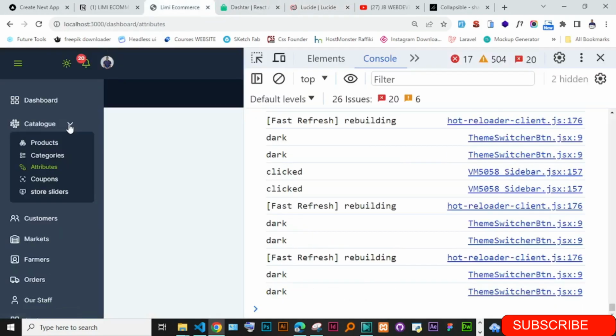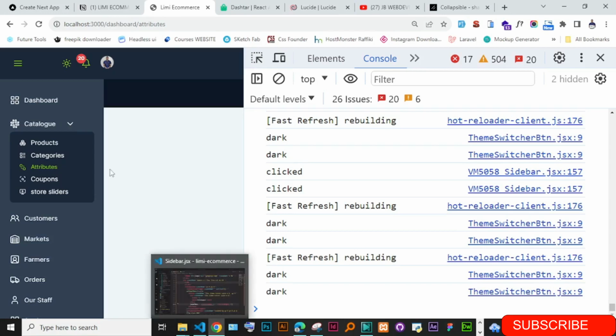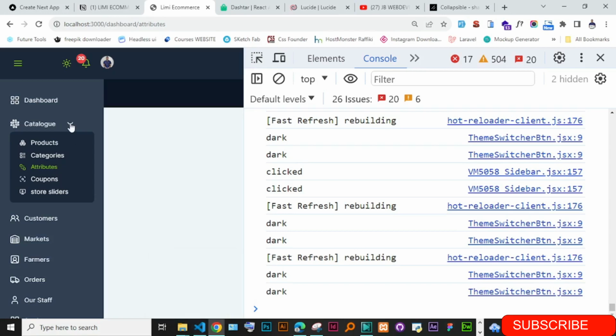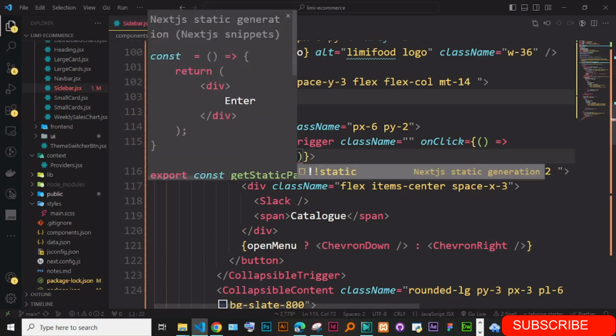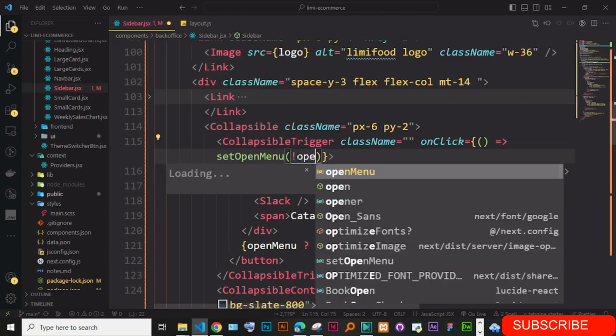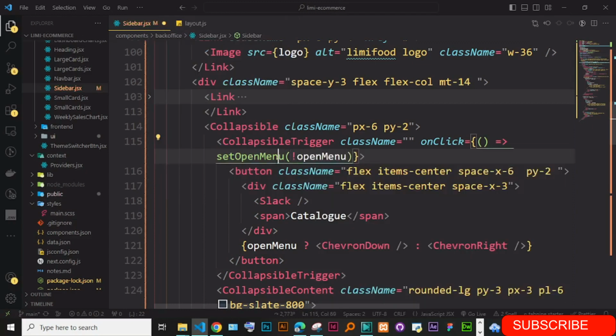Okay, just like that. So you can see, oh, okay, so that is really actually expected. So instead of setting this to true, we're just going to set it to the inverse of open menu, I guess, just like that.